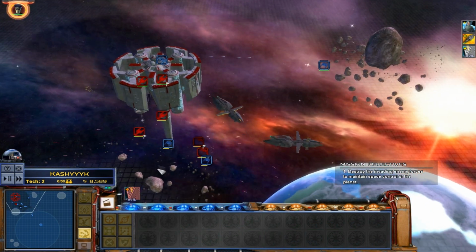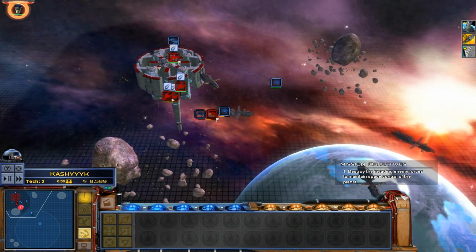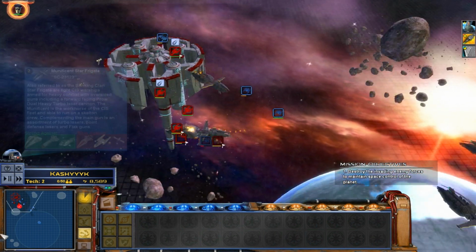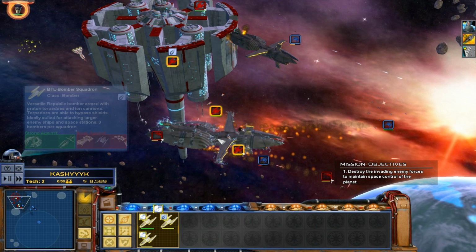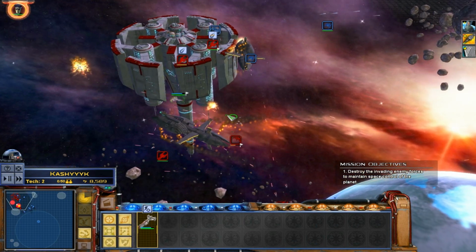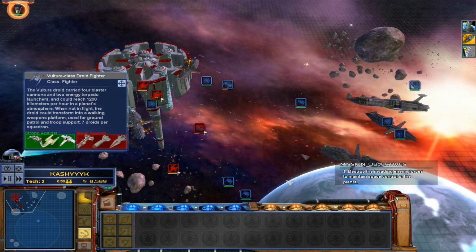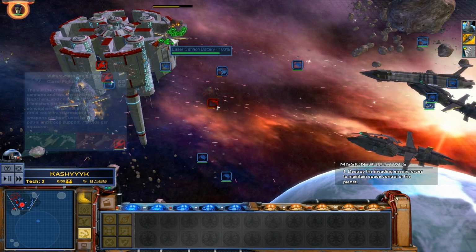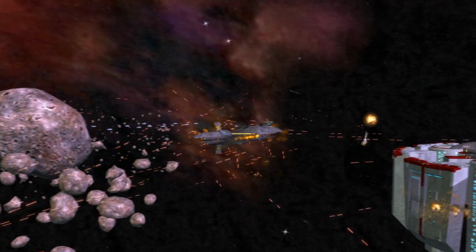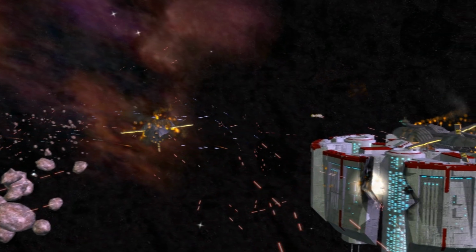Destroy the shield generator. All units, fire at this. Cannon firing. Try and strike down the frigates. Deal that damage if they can. The shield just absorbs it, though. And their Providence carrier is here. The generator has been destroyed.